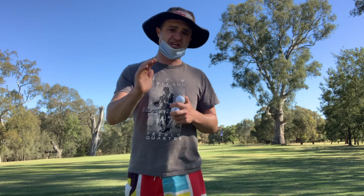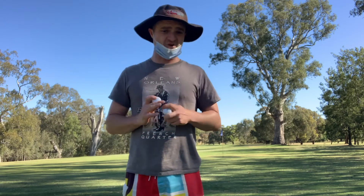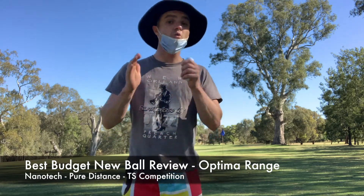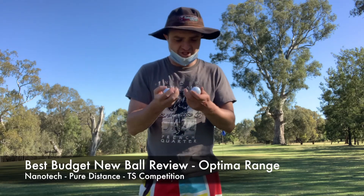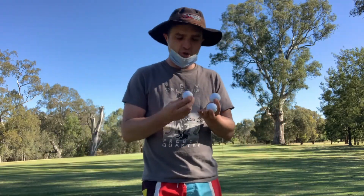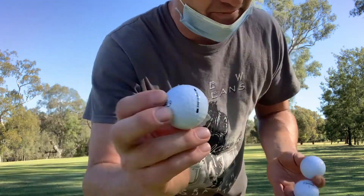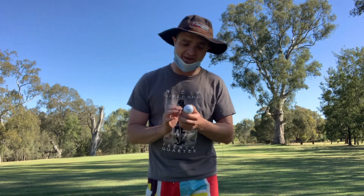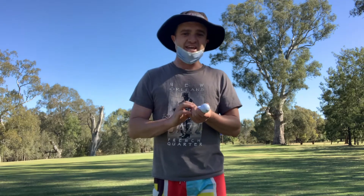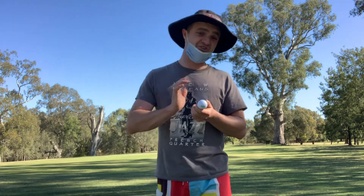That's because we are chasing the cheapest new ball — basically the best value new ball I can find. Today I've gone to the Optima range. They've essentially got three balls that are all reasonably well priced: the Nanotech at 66 cents a ball, the Pure Distance at a dollar a ball, and their top of the range, the TS Competition. The interesting thing about these balls is their compressions are all about where I want them to be. The Nanotech is 50, the Pure Distance is 55, and the TS Competition is 40. That's kind of what I like.